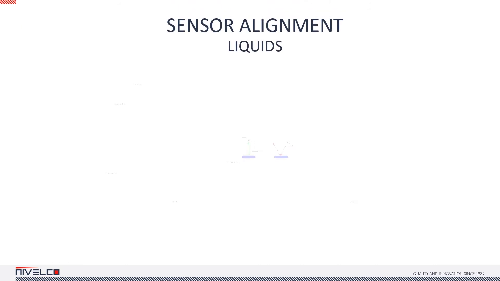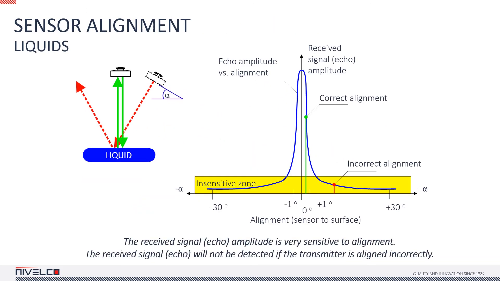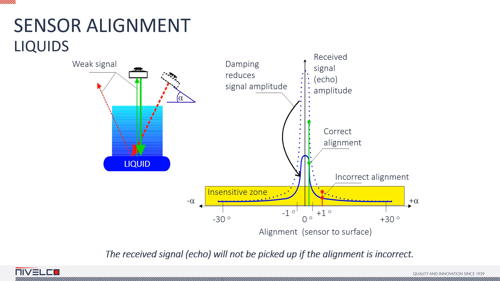Sensor alignment is crucial for distance measuring devices. It works exactly like a mirror. If the transmitter is set up so the beam travels at an angle too wide and the signal bounces back to a point outside the sensor area, the device will not be able to catch the echo. If the transmitter is misaligned, the echo may not even register, while an echo from a correctly aligned transmitter produces a massive spike. When there are multiple damping factors, correct alignment becomes even more important.